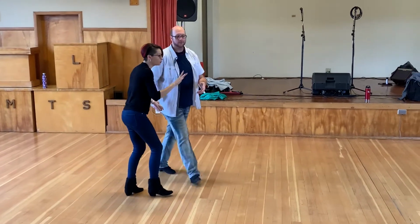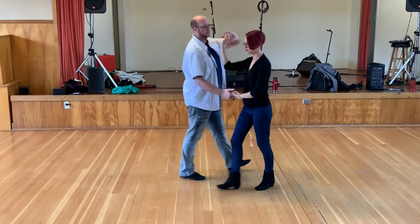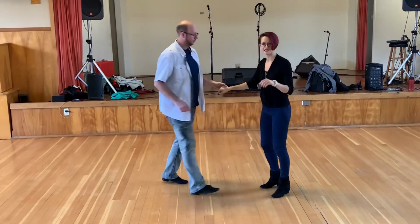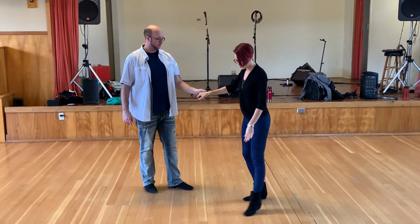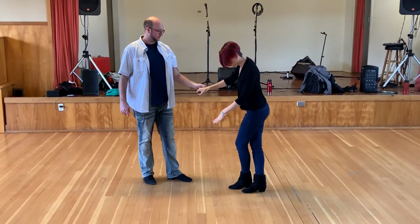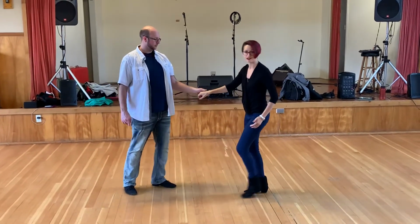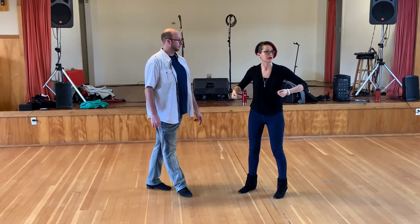Our advanced footwork option, quick, quick, slow, quick, quick, slow. So all I'm really doing there is, instead of stepping forward far, I'm kind of rounding the foot. I'm still stepping in front, but it's a little bit closer to my right foot, and then I'm going back, back. It kind of depends on how the leader has wrapped you up.